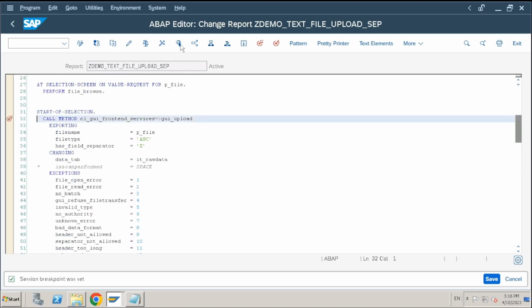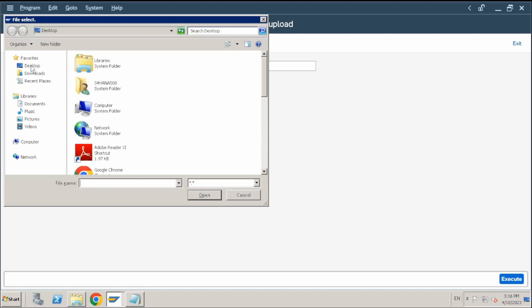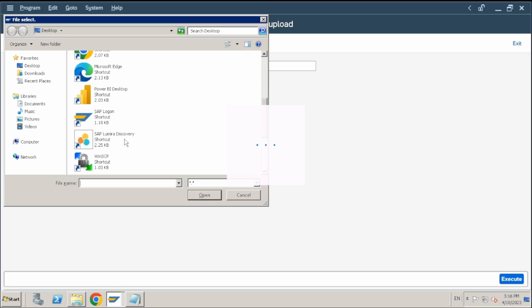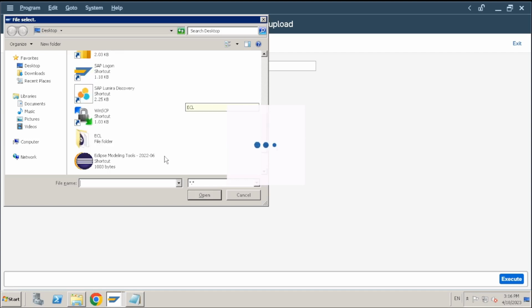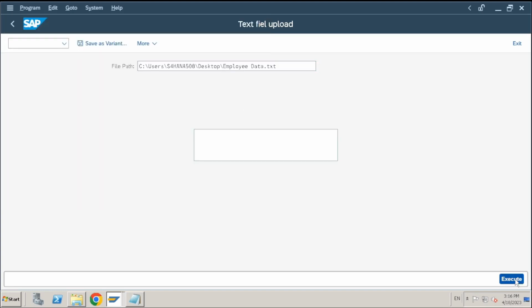Okay, keep the breakpoint here. Execute. Select the file. Execute.